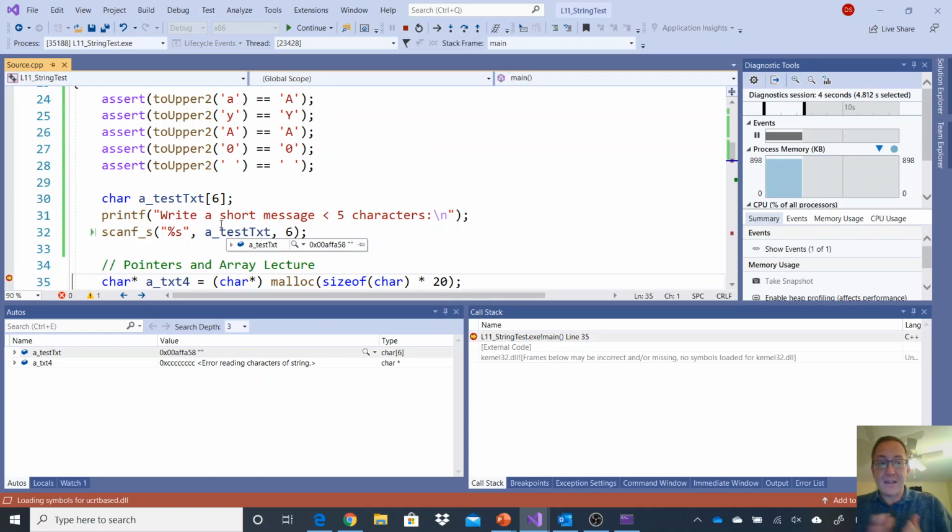This is the kind of thing. Now, that's actually a good thing. It means that you're not going to stomp on past the end of your array. The old scanf used to go well past the array size and just start stomping on values. So in that respect, we want to be able to feel the reason why you need to have that extra. These kinds of bugs come up all the time.